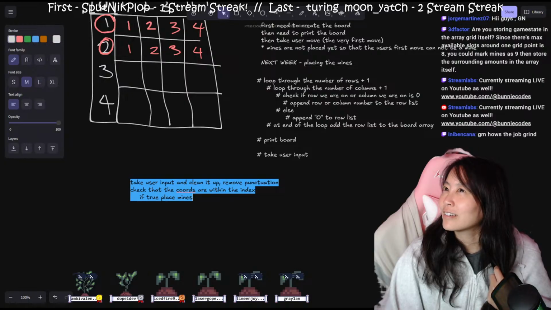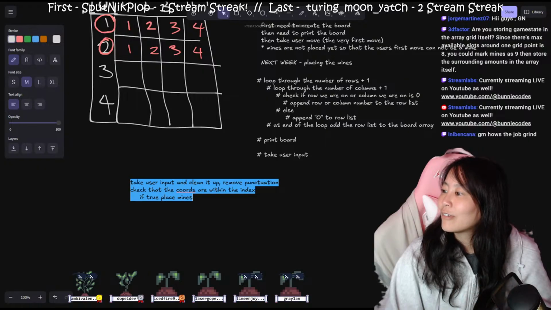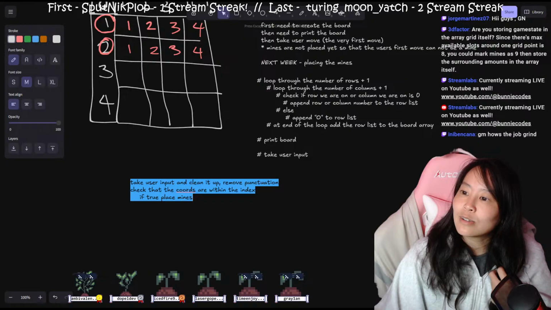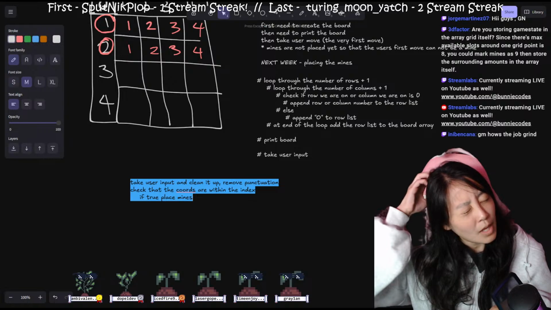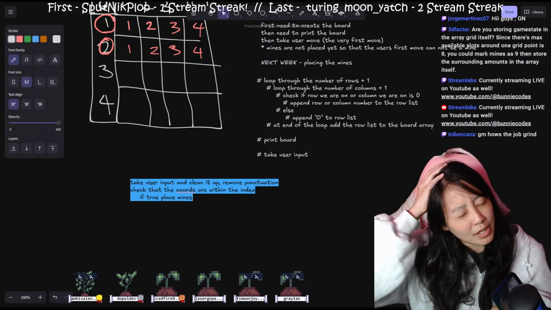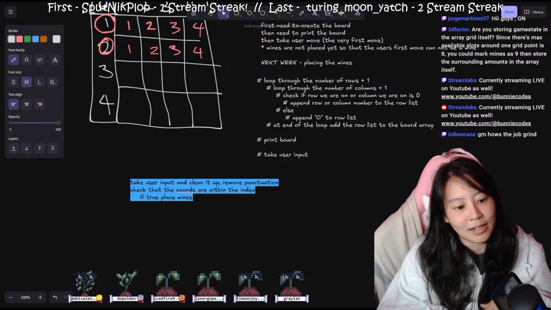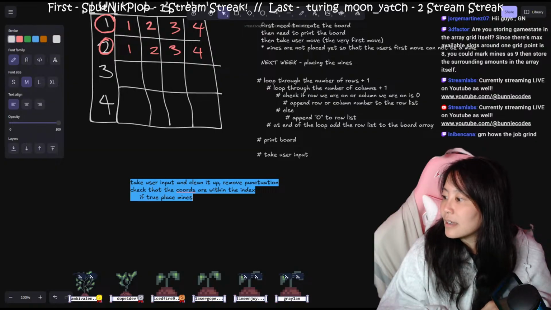There are 8, 9, and the surrounding amounts in the array itself. So I'm not storing two different arrays. I have the 2D array that I'm printing, and I'm just going to be storing the mines in a set.